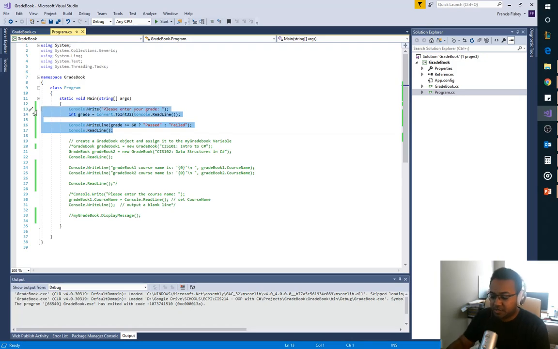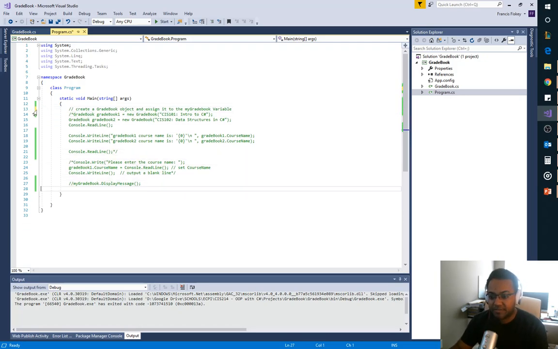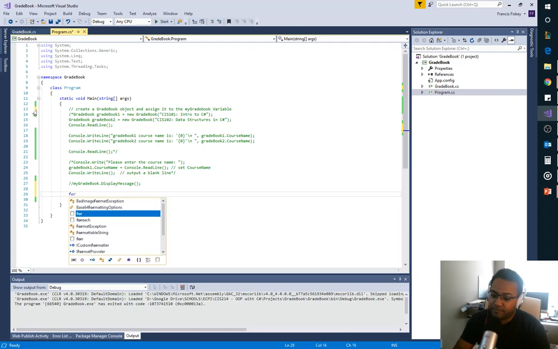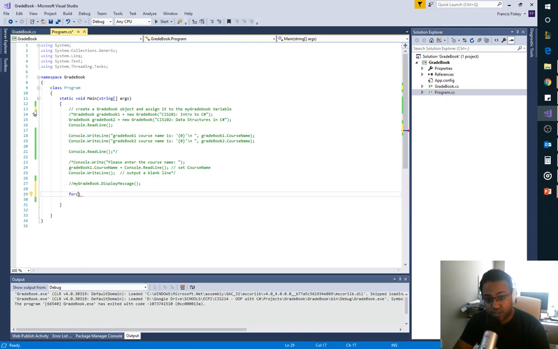We'll get rid of this because I don't need it. And I will keep all my other code because I have a sneaking suspicion I am going to need it. So, set the total to 0. And that's the counter? Very well. So, let's do a for statement then, shall we?